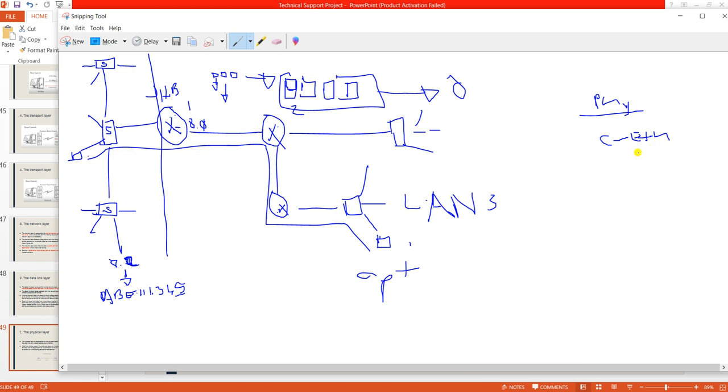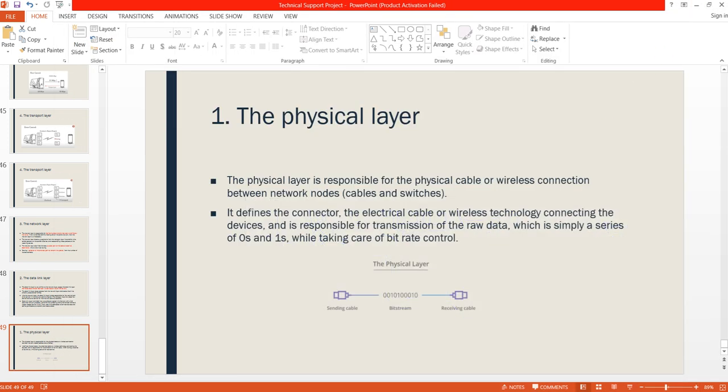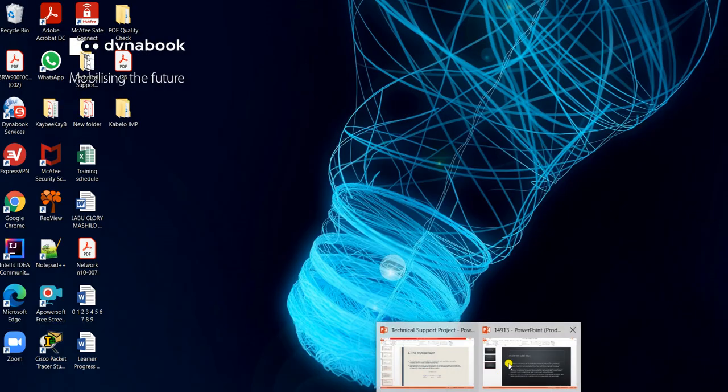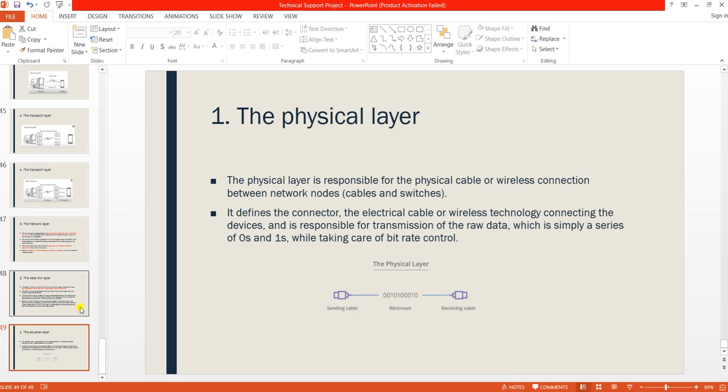So the physical layer is responsible for your cables between your network nodes, which refers to your switches and your routers. So that's it in terms of the OSI model.